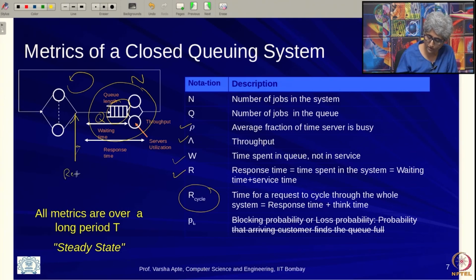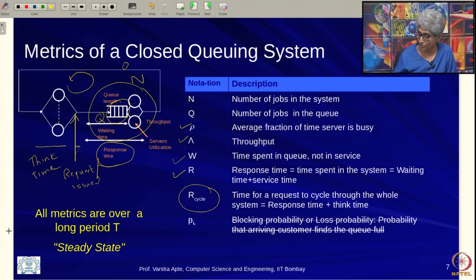This will include response time, and since this time is 0, it includes response time and then think time. So basically the cycle time is always equal to response time plus think time. Again I have explicitly shown that since we are not modeling a limited buffer, we are not considering blocking probability or loss probability at the buffer.